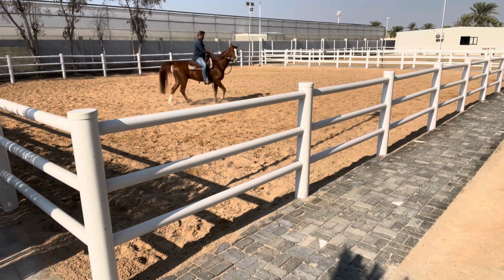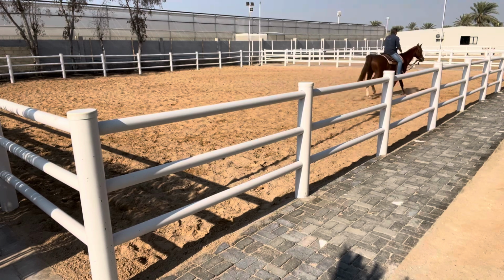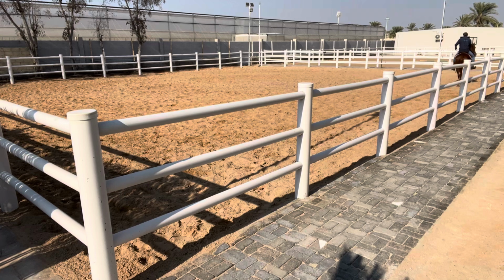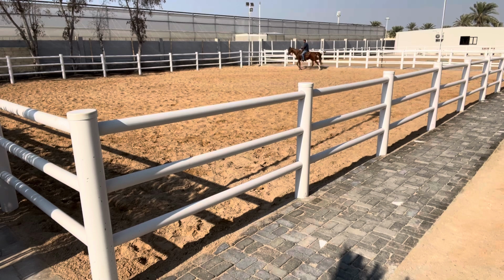Okay. Sort of getting it. There we go. Good boy. An incredibly useful tip with this exercise is to time a pull and release with the outside rein to coincide with the step of his outside leg.